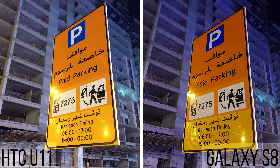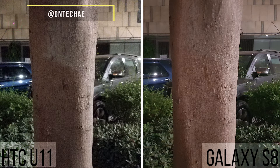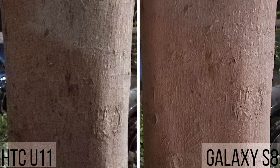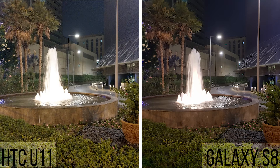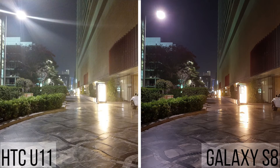But the trend starts to change at night. Pictures from the S8 come out much better exposed and have better colors. Even when it comes to capturing detail, this picture of tree bark is a prime example — the S8 not only looks better at face value but when you zoom in, you can see how much more detail the S8 manages to capture in low light. Another win for the S8 is light control — the Galaxy S8 does a much better job compared to the U11, though you might notice slightly better dynamic range on the U11, of course at the expense of more noise. I personally prefer the S8's camera over the U11 at night, where there's just a bit more streaking than I would have expected from the U11.